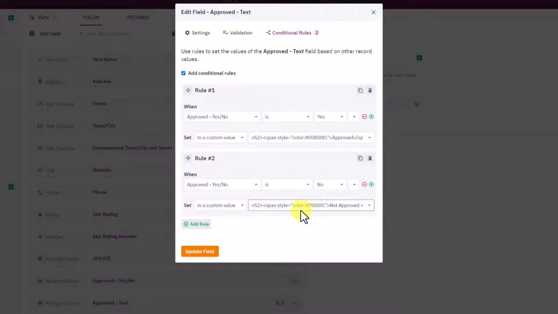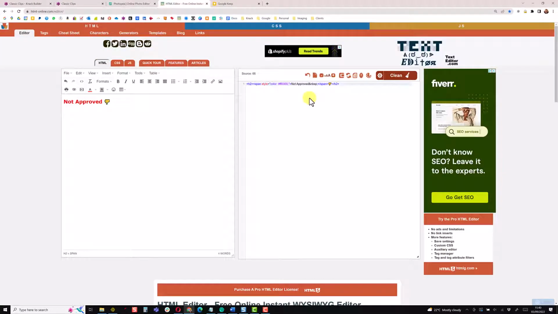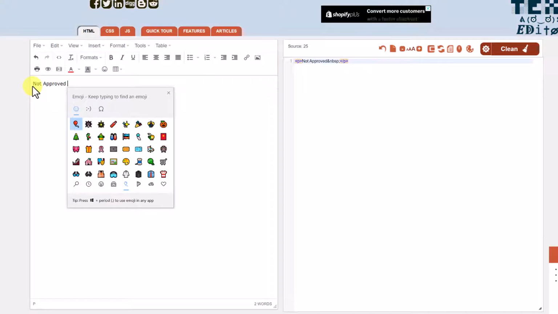Now to create the little bit of HTML, I use the free online creator. Simply put your text on here. I'm going to just get rid of all that and say not approved, so it's normal text. And you can use the Windows key and the semicolon, and that will bring up the emoji palette on a Windows PC.